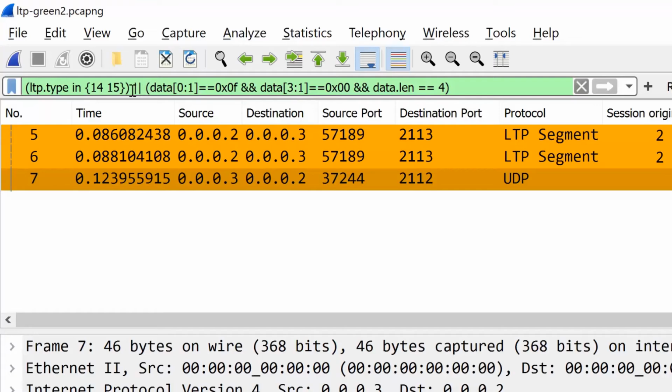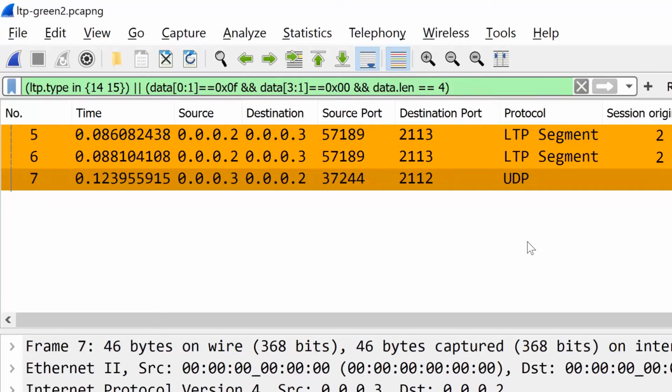But if it isn't, that's why we have our or, then you can go into the data and say at offset 0, 1 byte, we're going to look for this value to show that it is that kind of packet, that it is our cancel acknowledgement. And we also make sure that the very last byte is 00, and that our data length is exactly 4.